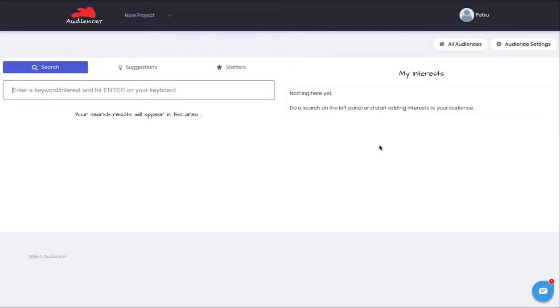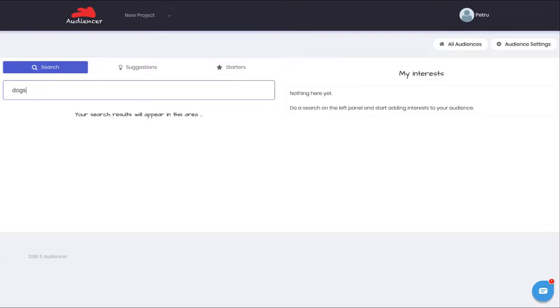Now, this is where you'll be spending most of your time while researching for interests. As you can see, this page is split in half. On the left, you'll be doing research, and on the right, you'll be adding interests to your collection, where it says my interests here. In our case, I'm going to type a keyword that will bring me interests related to our dog lovers. So what would a dog owner be interested in? That's obvious. For our example, it's dogs.